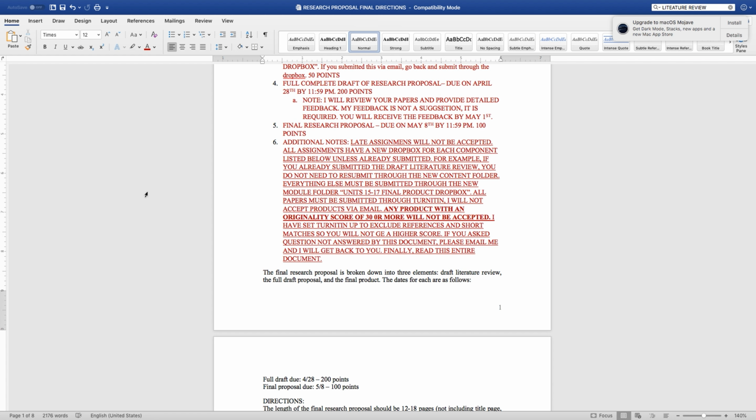However, there are two requirements to that. First, you have to cite yourself. That may sound a little silly, but you do. Otherwise, Turnitin is going to think that you're plagiarizing. So cite yourself. The second and most important criteria to using anything you've written in another class is that you must get permission from the other instructor to include it in this paper.